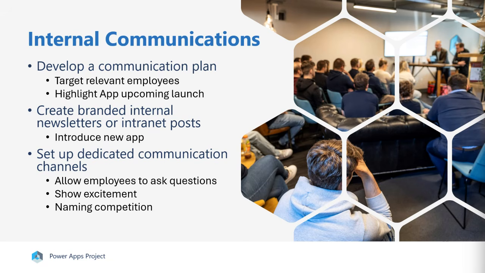You could also set up a dedicated communication channel, so employees can ask questions and show excitement. You could also do things like having naming competitions for apps to get people to buy into it from an early stage, because realistically the hardest part of the adoption phase is making sure that people understand the value of the app and feel like it's part of their day-to-day work. So if they're naming it, they're involved with it, and they're giving feedback on it from early stages, they're much more likely to adopt it in the long run.